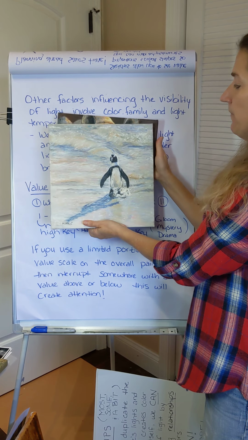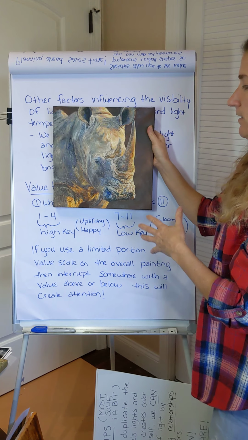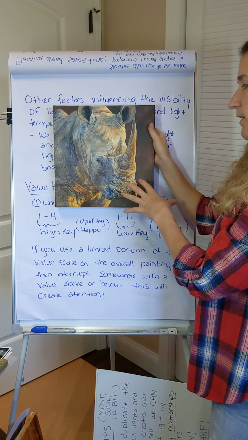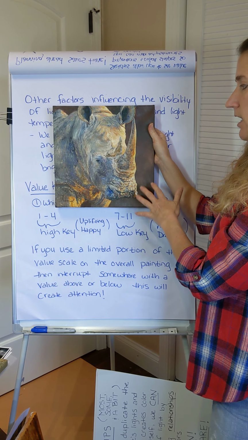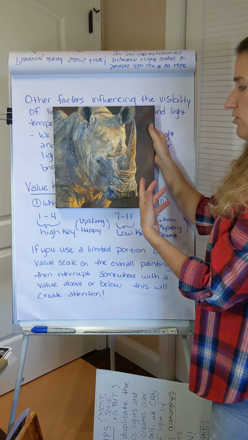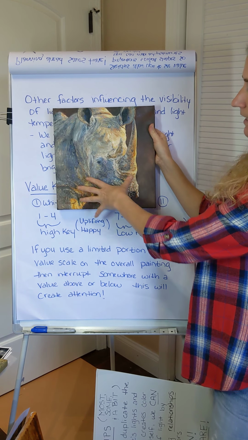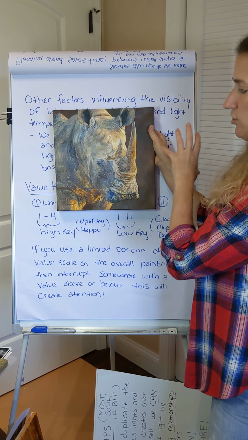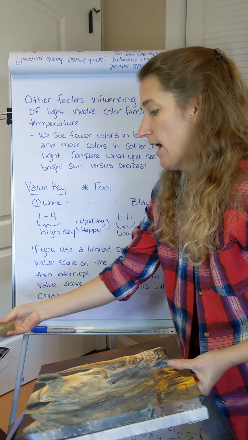This one, on the other hand, is a low-key painting. And again, it's to create drama, but in a different way. I do call this one Hope, so I don't think of it as melancholy. But there is obviously a lot going on in terms of rhinos and poaching that does create a lot of concern and drama. But again, this is really about having a mostly dark painting and just using the lights to really create drama.